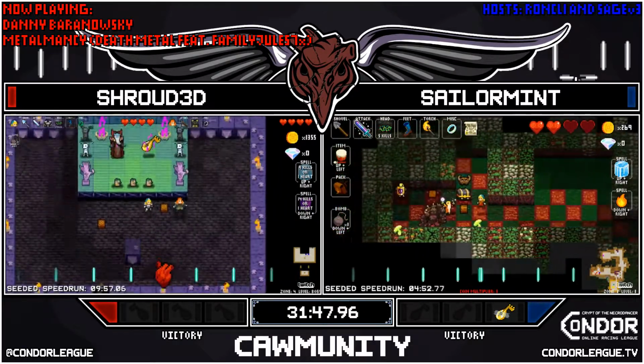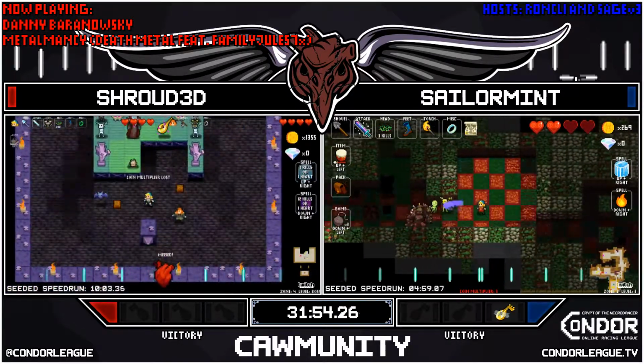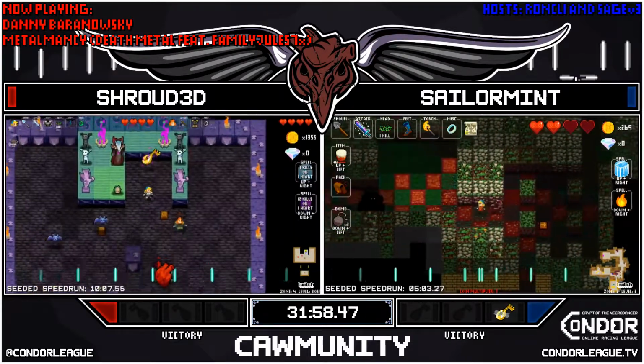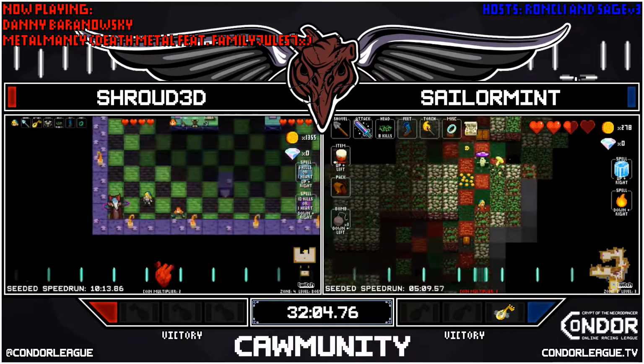He's got plenty of bombs. Or does he? Is that... well, spawn minimization, that's good. Yep. Yeah, he's got enough bombs for this. And now to see the lure strats, which are not there.